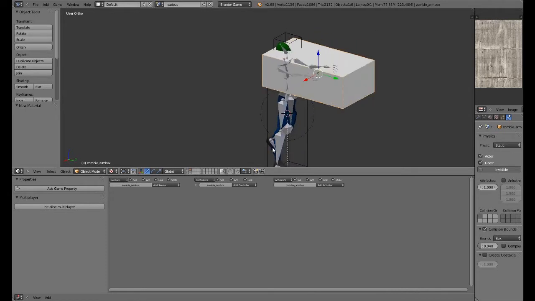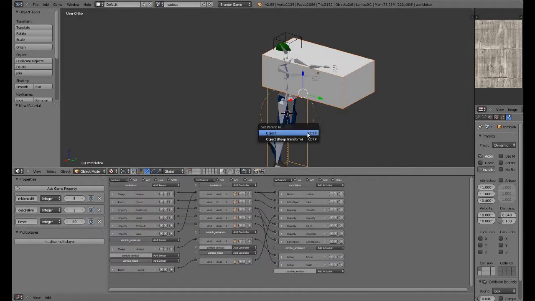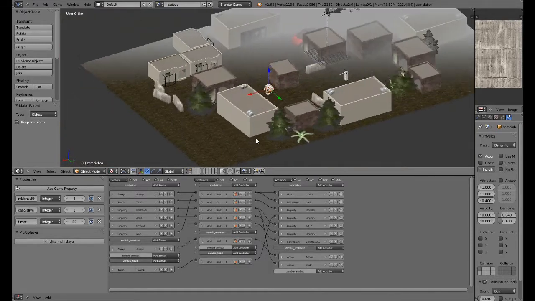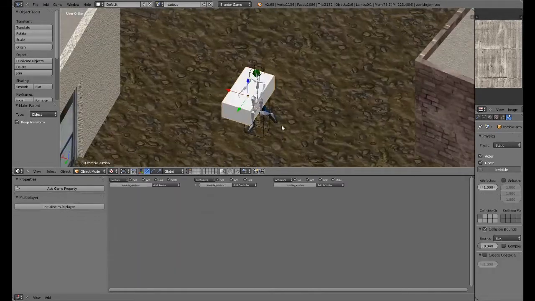Okay, and when we play, it has to be connected to this guy actually. So when we play it should connect, good. And now what we can do is connect this with the other guy.